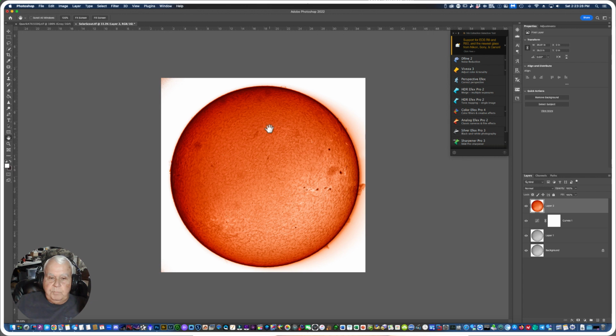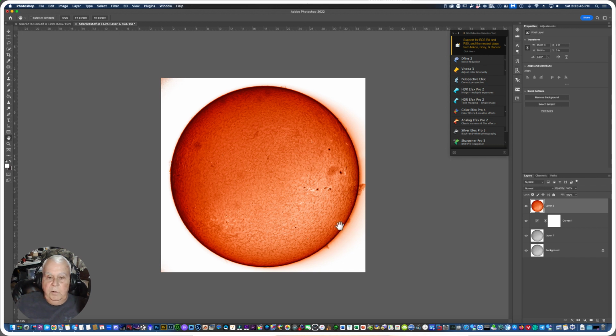Usually I am. But I have some folks that would like to have this background dark and still be able to see the activity on the rim.